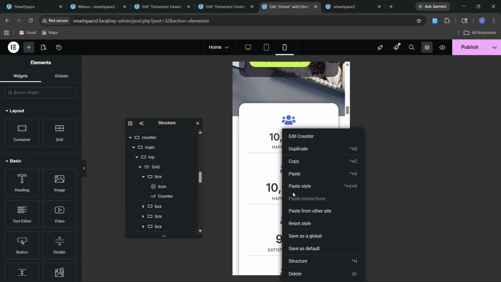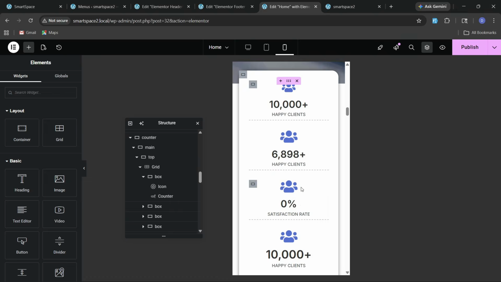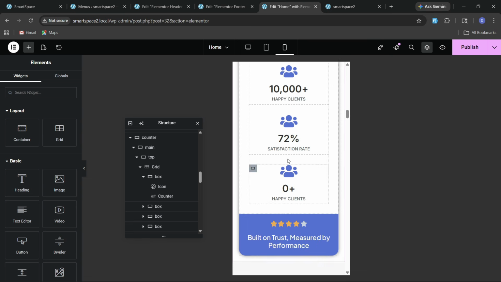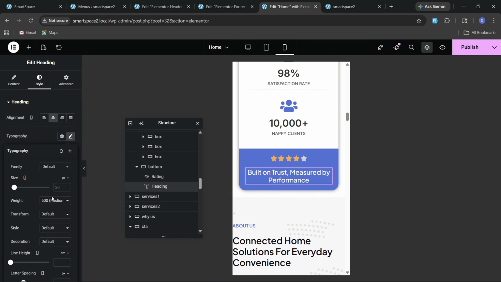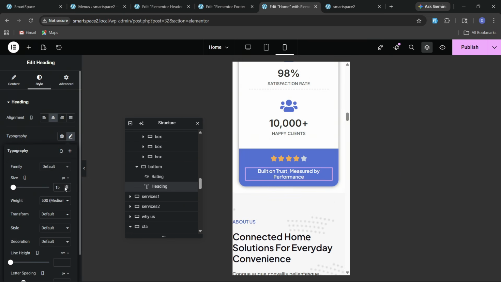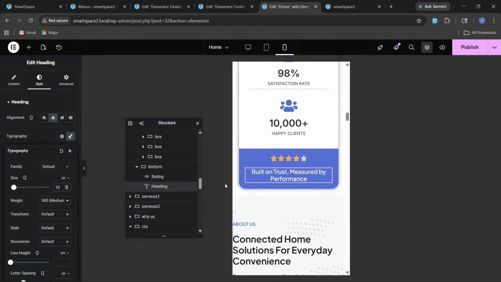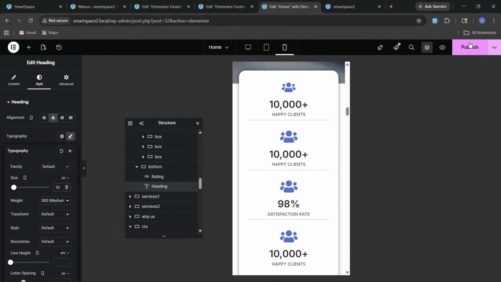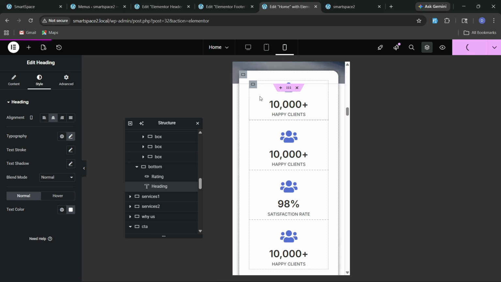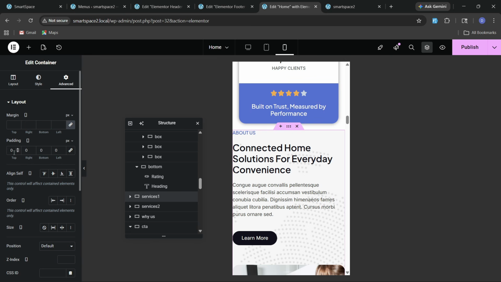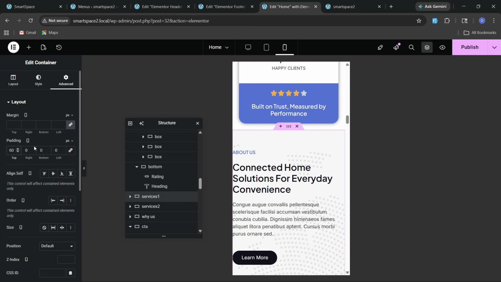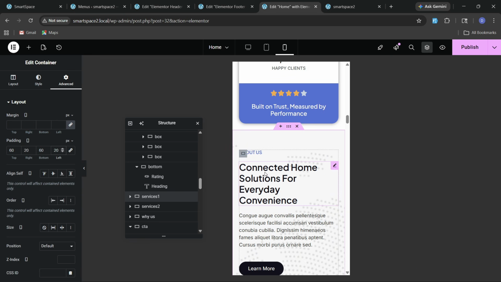Now let's copy this, paste. So in this way you can play with it, you can also change this icons color. Here you can see we can make this like 15. Okay, 18. So you can see this is looking great. Now let's go below. Here you can see we have this, so here we can add a 60. This is 20, this is 60, this is 20.